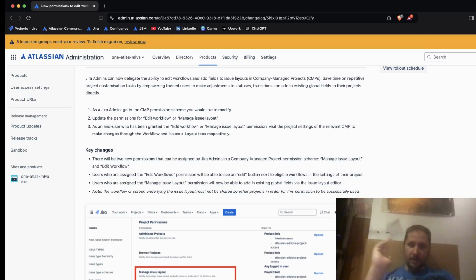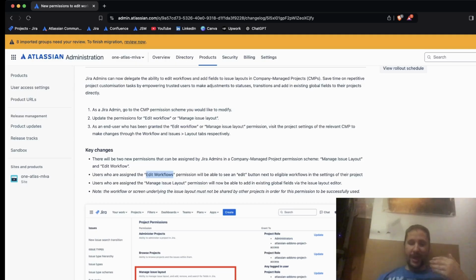So who knows what the use case is, but with this, it gives more power to project admins, not just to add people to their project roles, not only to manage components and versions, but to actually feel like they're administering the project. Okay, that is one good side. The bad side is this could reflect on the other projects.